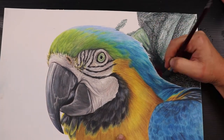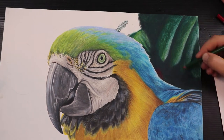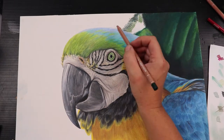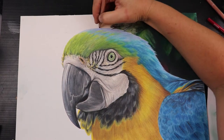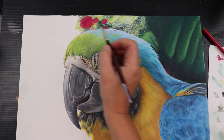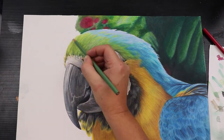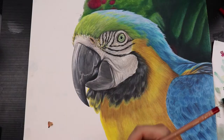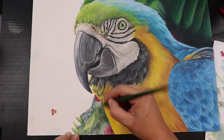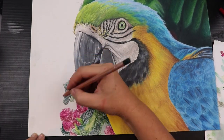I toyed with a few ideas over a couple of days but it was a walk to school on a rainy day that provided the solution. There were a few beautiful poinciana trees flowering along the way and I took some quick photos with my phone. I thought that those really dark greens and reds would provide some nice colour and contrast, so I used my very basic Photoshop skills to add that poinciana behind the picture of the macaw and blurred it until it was still bright but very soft. I liked the Photoshop version so I decided to take the plunge and add it to my piece.